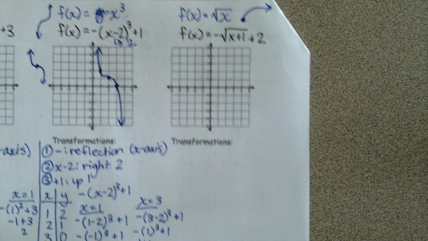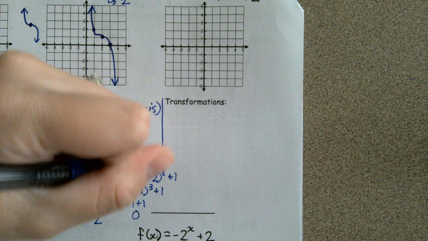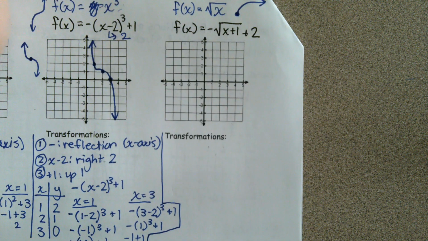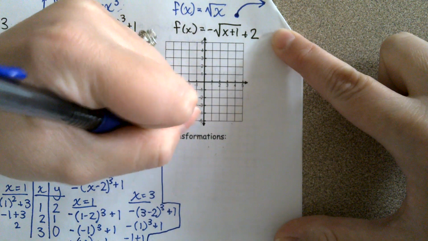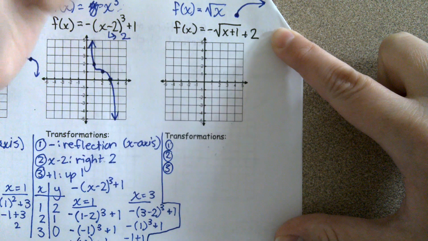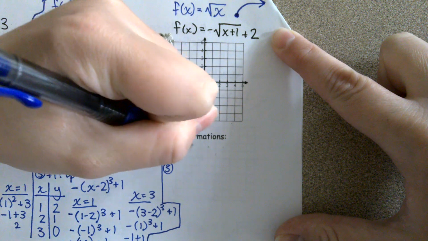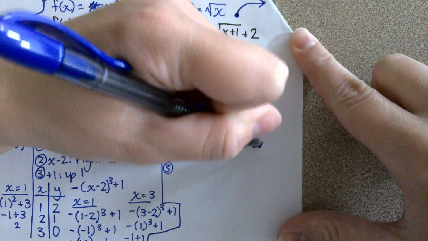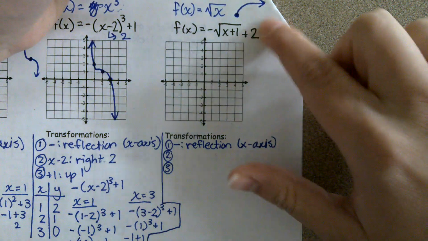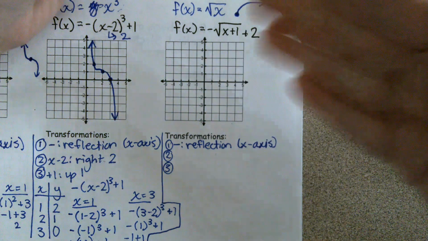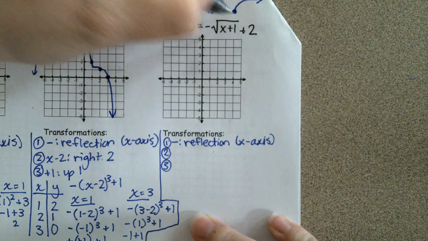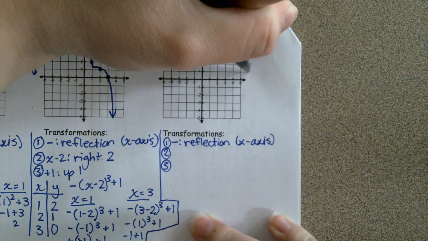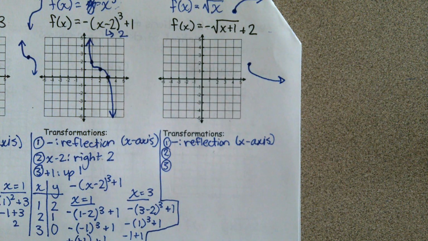All right, let's talk about transformations. There are 3 from the original to the graph we have now. First, we have a negative there, meaning it is a reflection, again over the x-axis. Since it is a reflection, this is going to be upside down when we flip it over. So instead of going up and to the right, it's going to go down and to the right. And I'll just draw that out here. So it's going to look something like that.